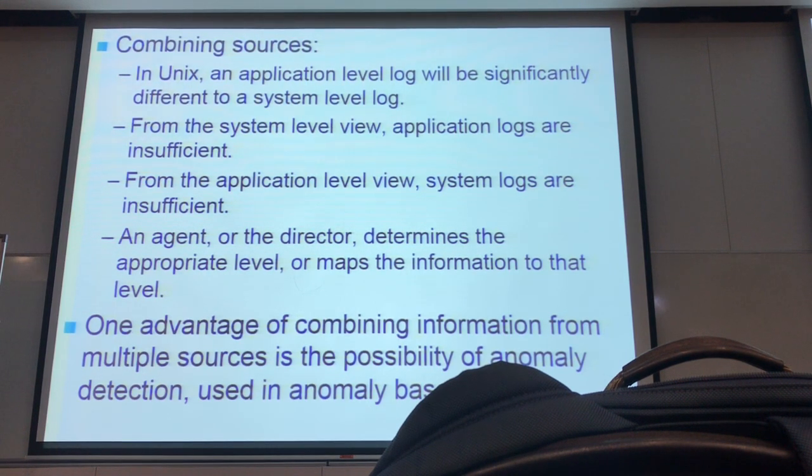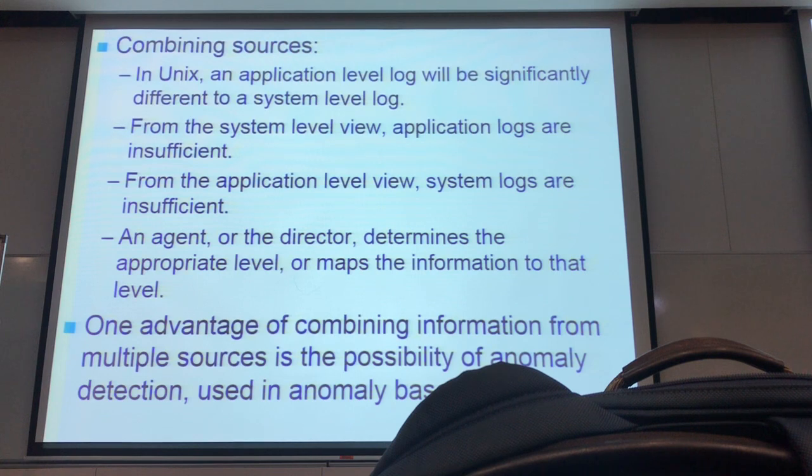The application log is for user applications, the system log is for system activities, and then of course the security log is for security related events, for example login failures, and so on. So sometimes we need to combine different sources to see whether there is intrusion or not. Because if we isolate all these logs, then sometimes we may miss some potential intrusion, right?